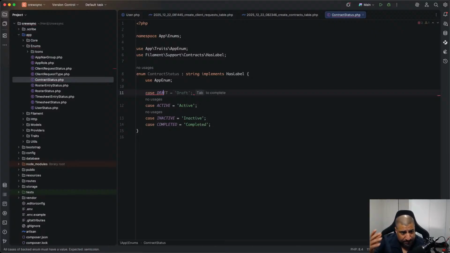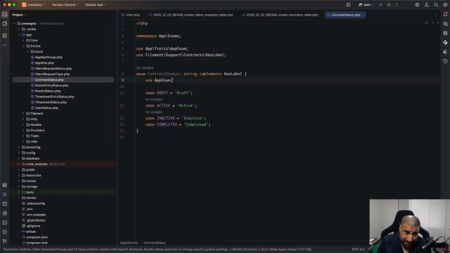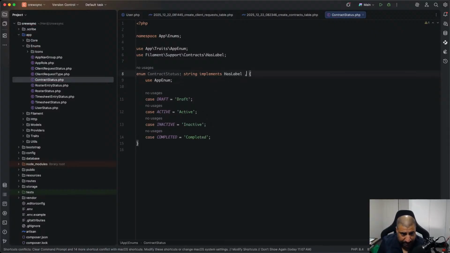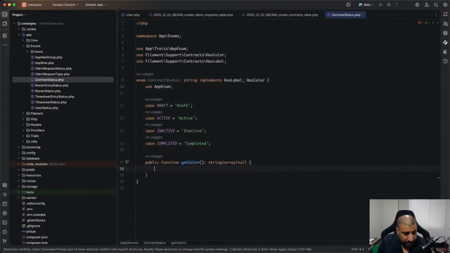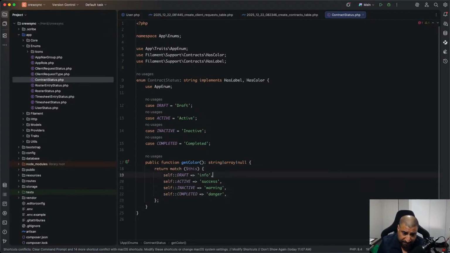A draft because in case they are creating a new contract, or they are just filling out the contract details, before it goes into active.